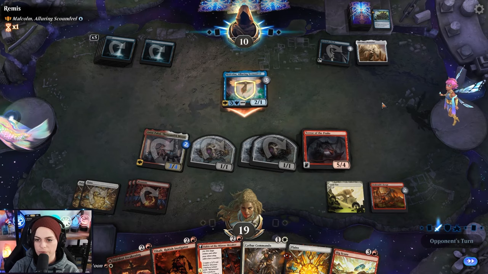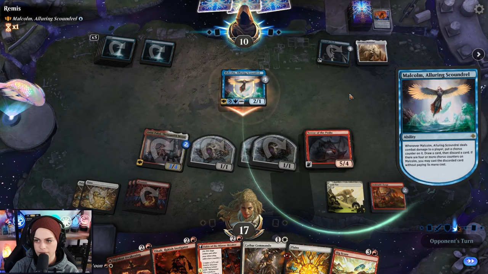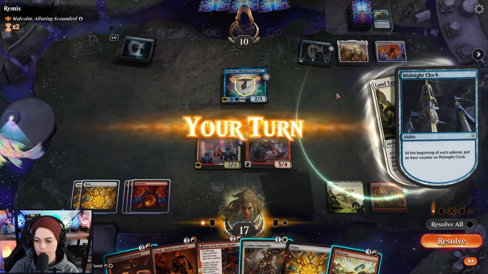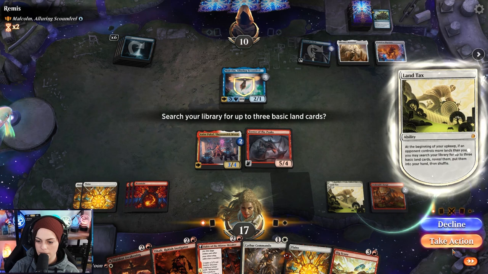Is it an extra turn spell? Oh. We can sacrifice our tokens to that, though. So we're safe there. Whew. That was scary. Resolve. And why not? Let's take action on that.